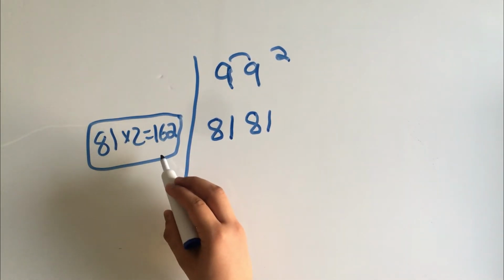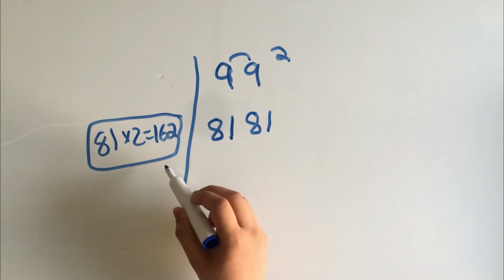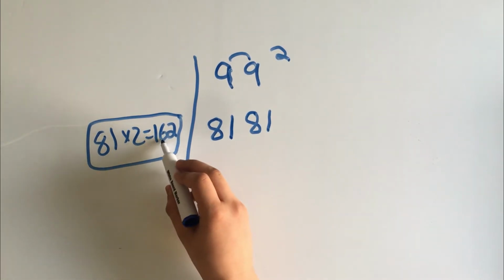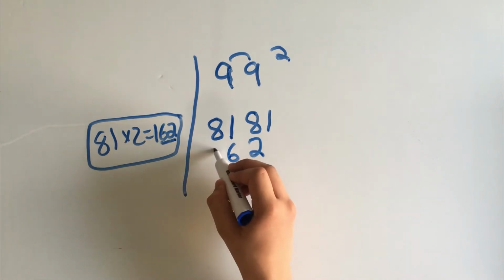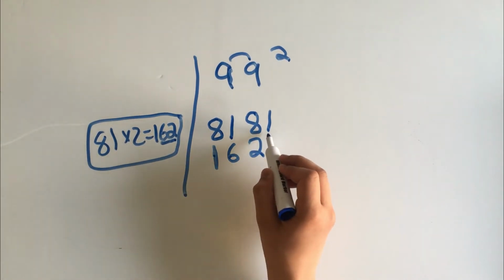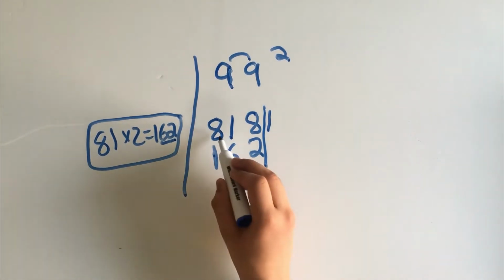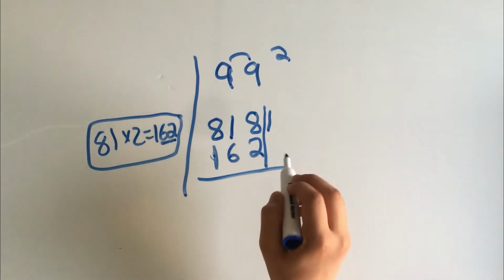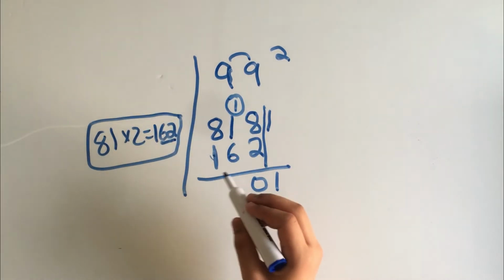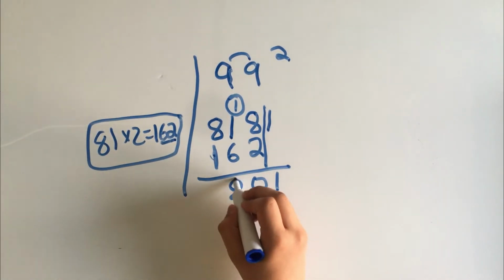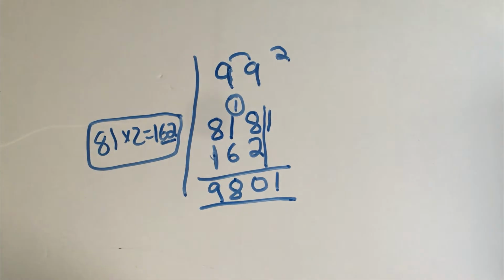So 162 is not like our general 2-digit number, it's a 3-digit number. So for the last two digits, we write 2 over here, and the 1 we put over here. But we never move to this column, understand? So we just do this, and we sum this up. We get 1, 0, 1 carried over, 6 plus 2 is 8, and 8 plus 1 is 9. We get 9,801. Let's try it on our calculators, and we get 9,801. That's how simple it is.